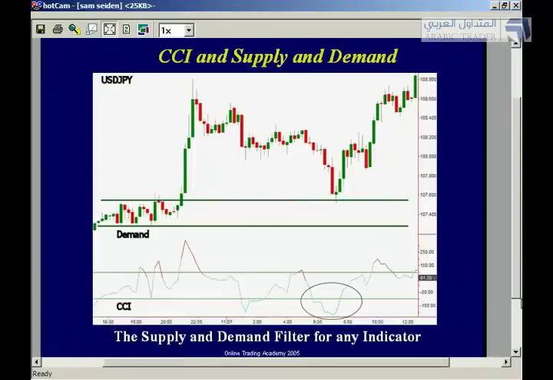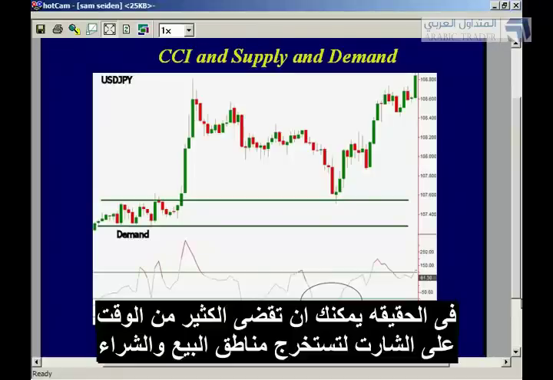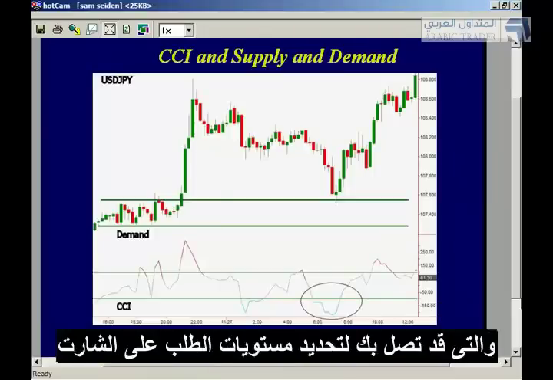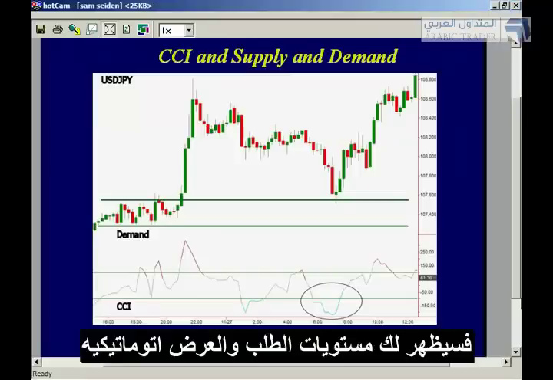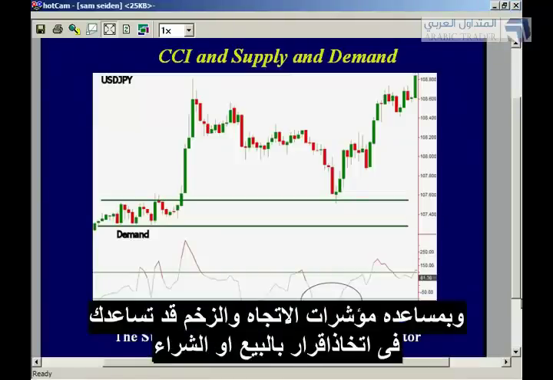Okay. In fact, you could spend as much time as you want on this chart. The only real buy or sell signal that works is the one that also lines up with price being into an objective demand level. If you're looking to automate strategies, again, this is how you would do it. The supply or demand level becomes the on-off switch, and the indicator or oscillator's buy or sell signal becomes the actual buy or sell.